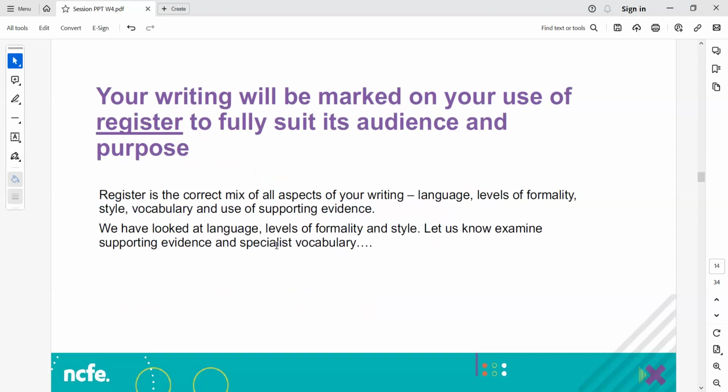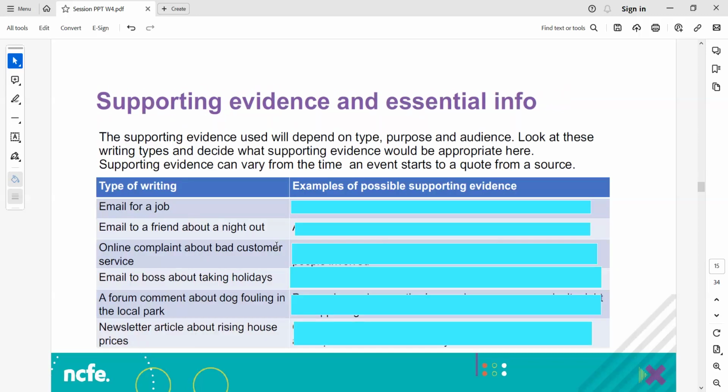So we've looked at language, formality and style, and we're now going to move on to supporting evidence and specialist vocabulary. The supporting evidence used will depend on the type and purpose of the audience. So we're going to look at these examples of types of writing and think about what evidence would be appropriate.